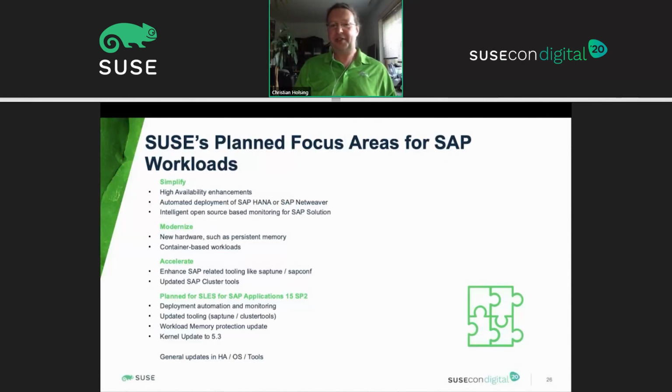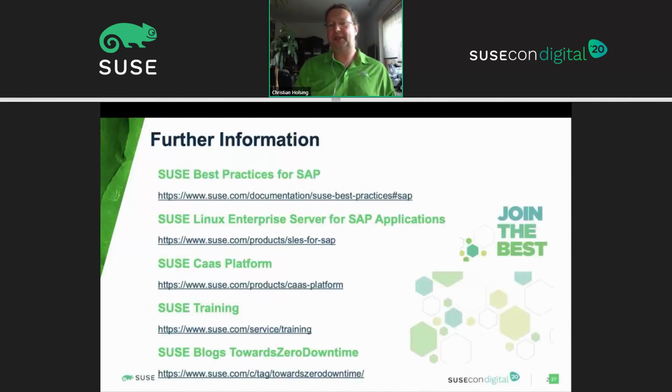So with that, I just want to point you to a set of additional information that we provide from the local team here at SAP, working very closely with Walldorf. So also a reference of the CAS platform, a reference to the training.